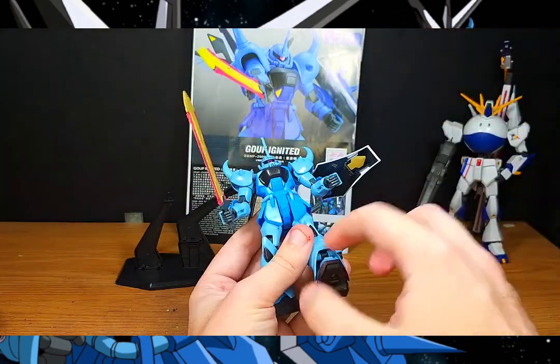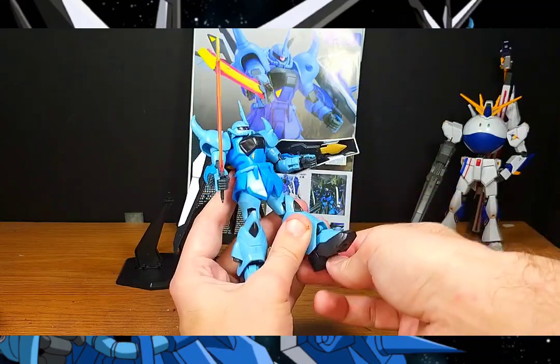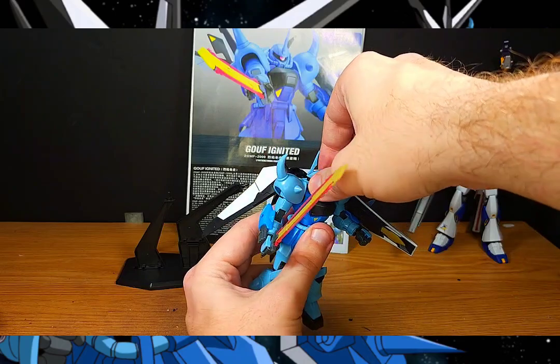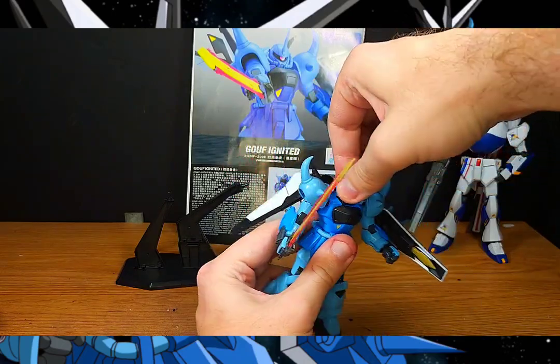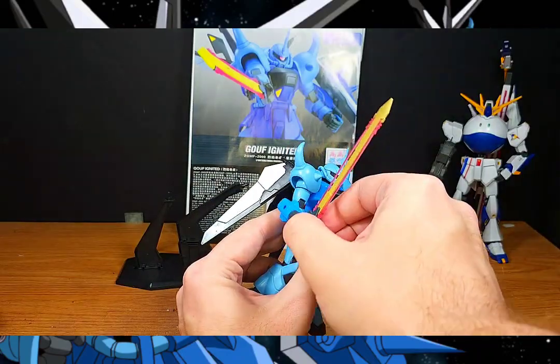And as for feet, he has the poly cap inside, so you can move the feet out that far with no problem. And as for the head, it is on a ball joint and can go all the way around, though mine is just a little stiff. Yeah, and that's about it for that.